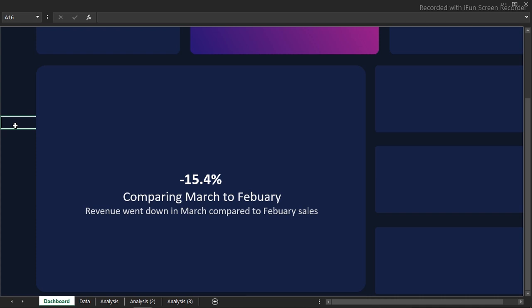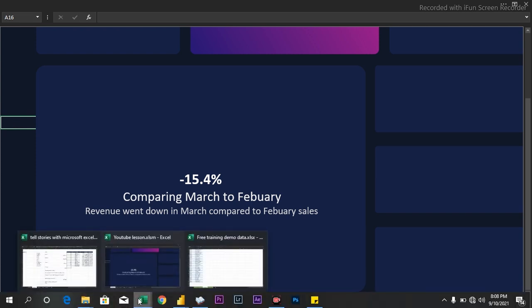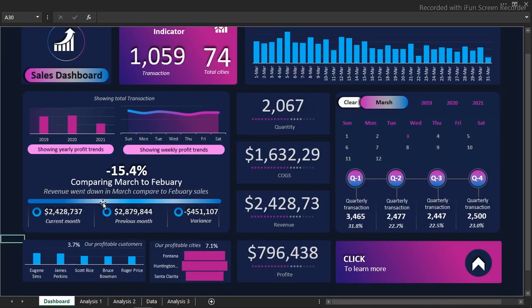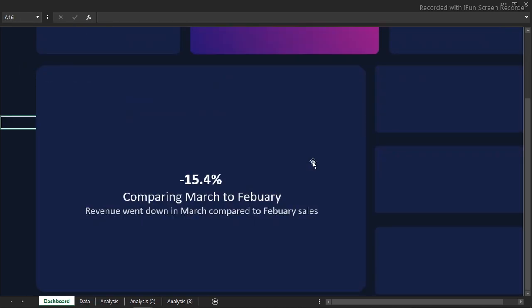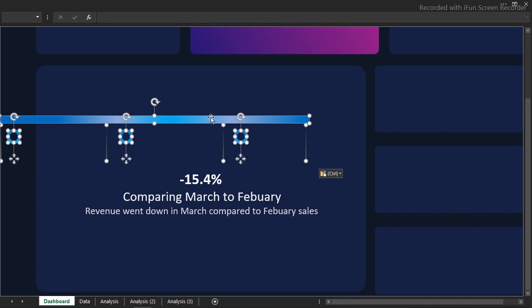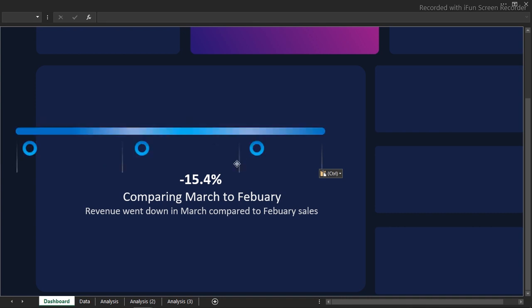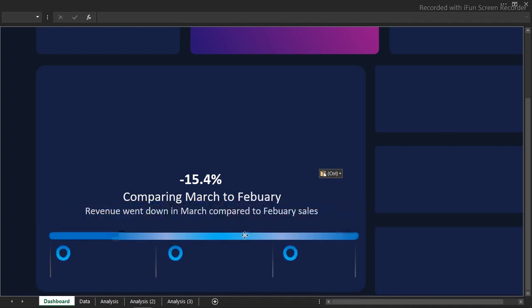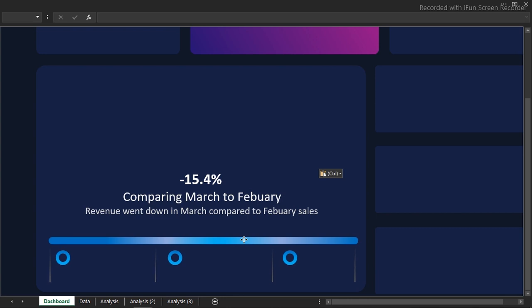So I don't want to reinvent the wheel again. I can actually go ahead and copy this part of the dashboard right here. So I'm talking about this here. So we can get this from here to have some kind of beautiful work on it fast. So back to our dashboard area, I'm going to have it pasted in here and centralize it. So all we need to do right now is make sure we move it and make sure it's sitting tightly the way it should be. I'm going to move it down right here. So we just have to keep moving it, and let it be like this.